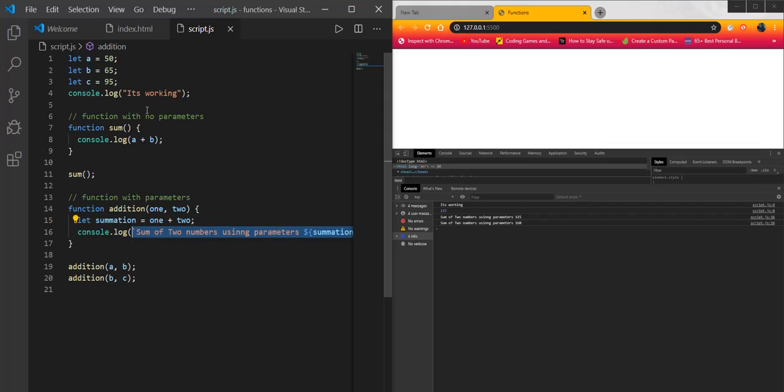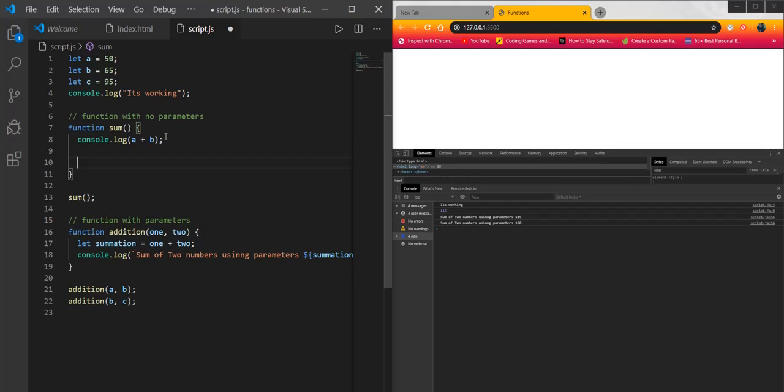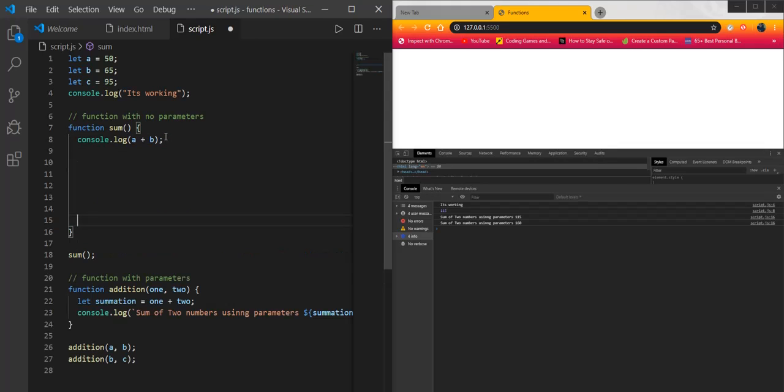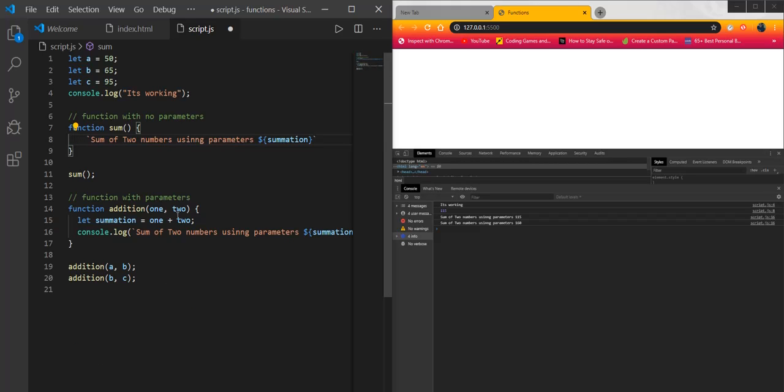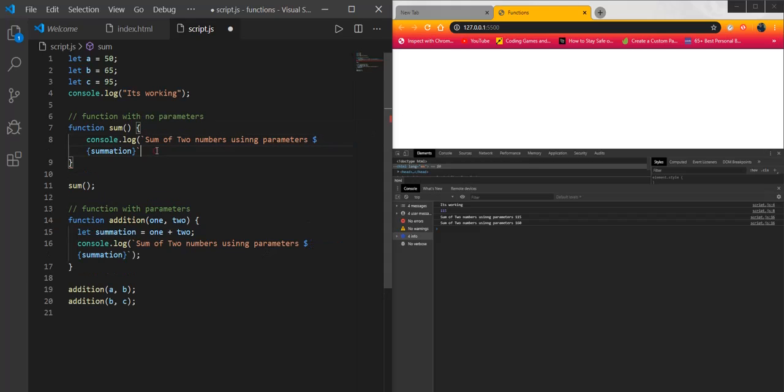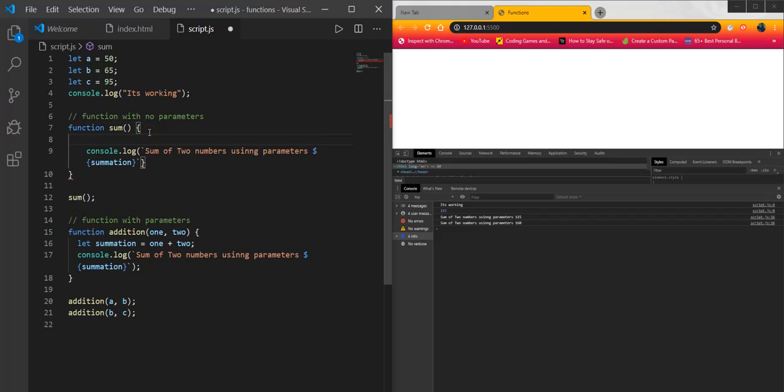On this side, we have to come again and do this. Copy, paste, console.log. Then close that. Then let.